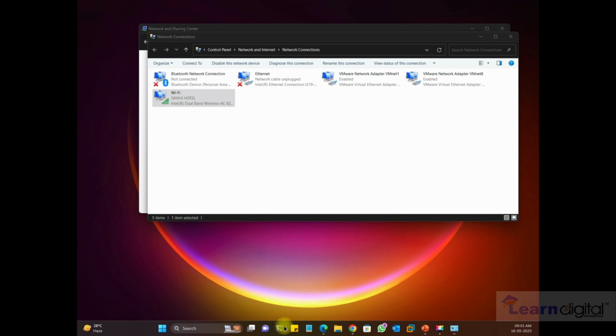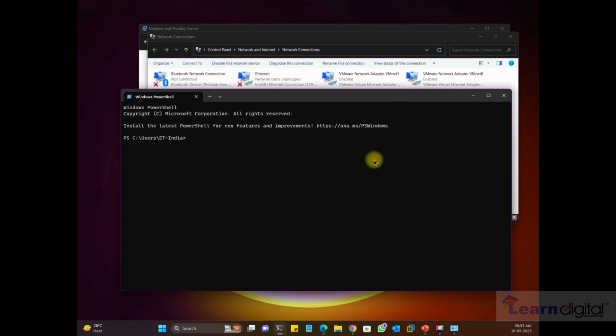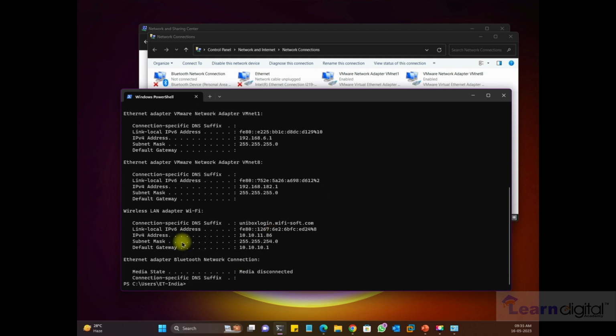And once you're done, you can check with your IP address. So once your terminal is ready, you can check ipconfig. So yeah, you can have a look.